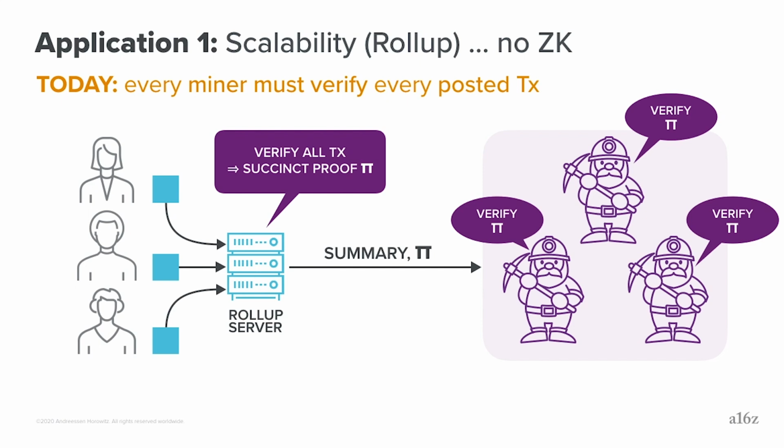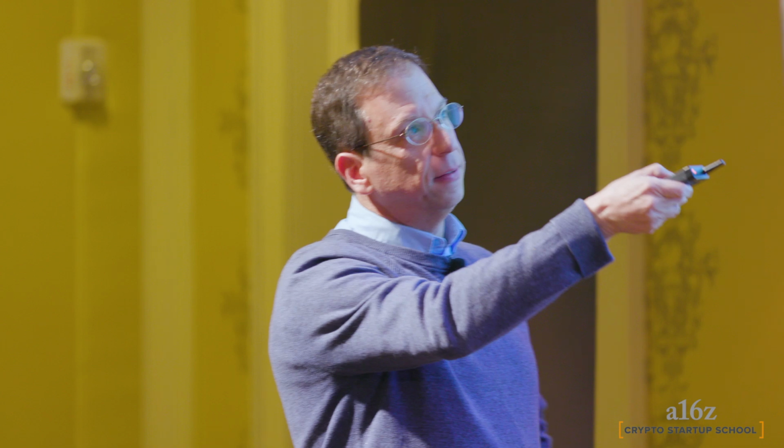And by the way, it's called Rollup because you also send a summary of the transactions onto the blockchain. So the summary gets written to the blockchain. So if somebody wants to, they can start at the beginning of time and go through all the Rollup transactions and rebuild for themselves the current state of the world. This is kind of important. This is a primary characteristic of Rollup, that the actual transaction data gets written to the blockchain. Just nobody needs to verify this data because the proof proves that it's legitimate. Okay, so that's Rollup. Beautiful idea for a snark.